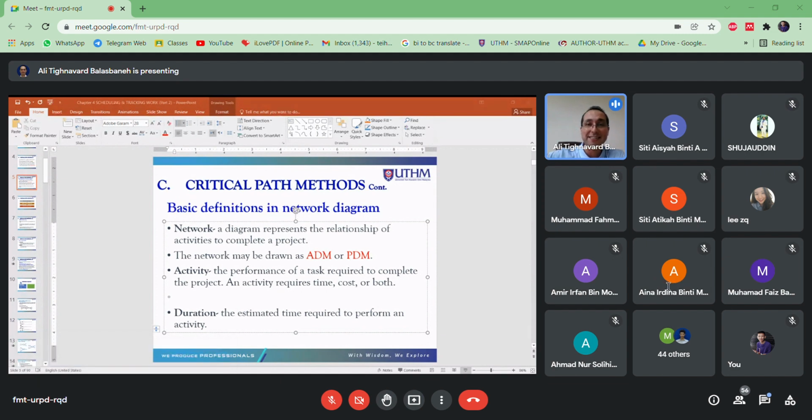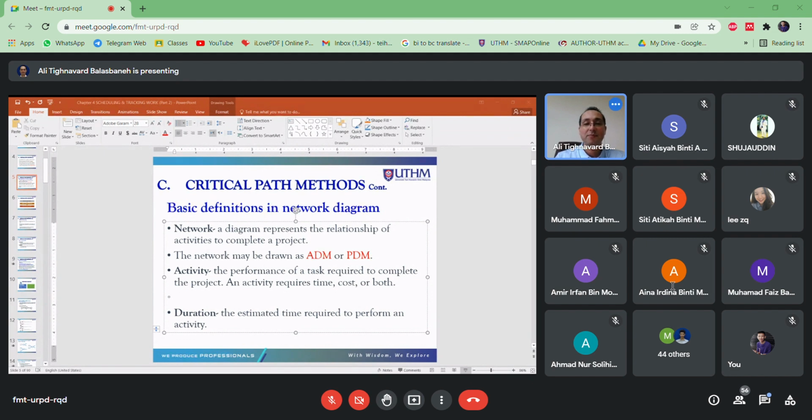But if there is a task that does not require any time, can you still call it an activity? No, because there's nothing to do. If something does not take your time, so you're time free, logically that's not an activity. And you cannot find anything on the project that does not take your time or cost. Okay?